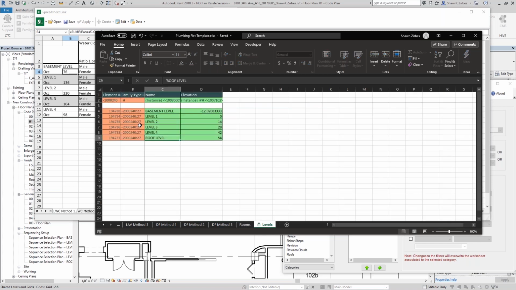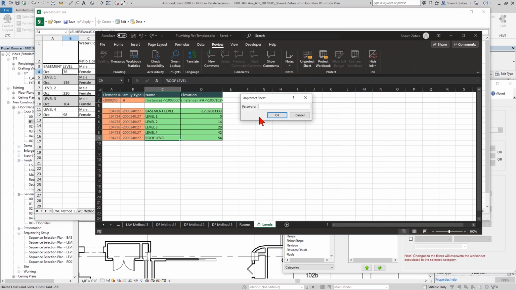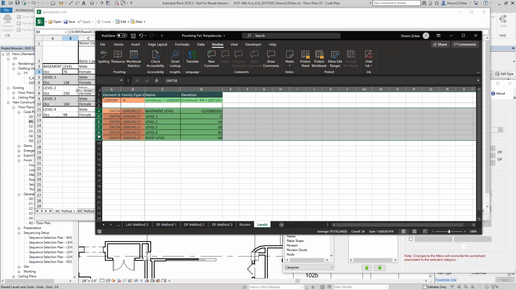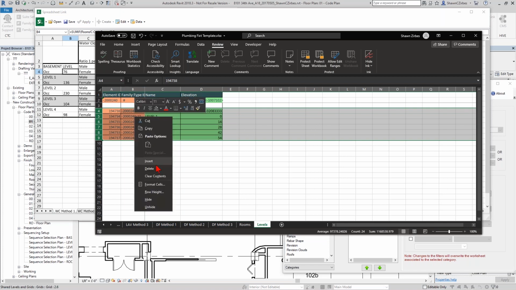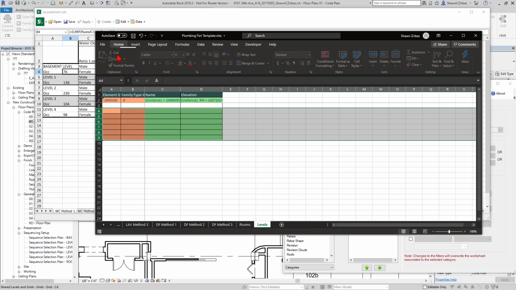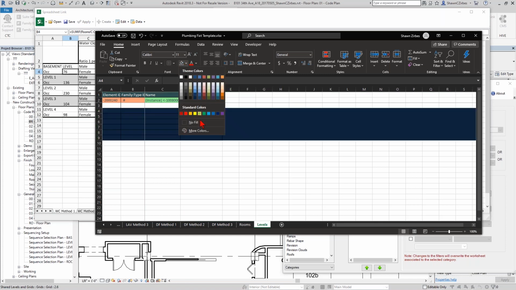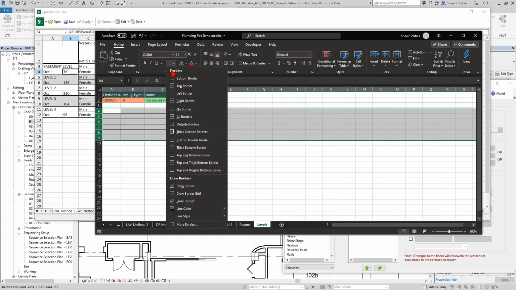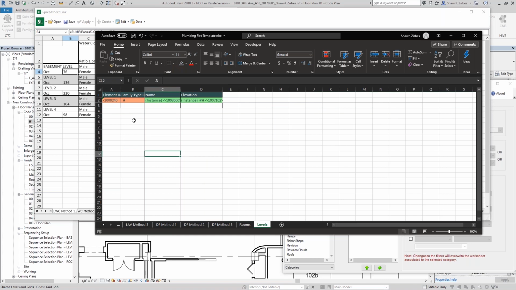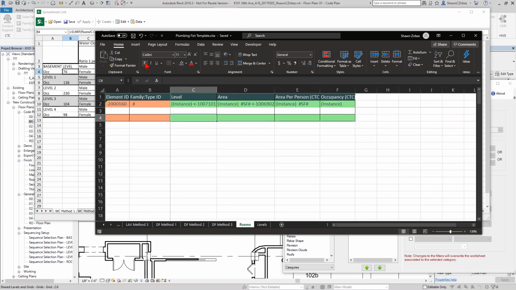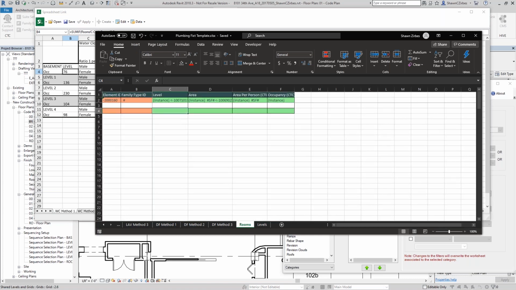Now I'm going to go over my levels, and I could do the exact same thing, right? I could go here to review. I could unprotect the sheet, password entered, and I can take all this data here, and I can right-click, and I can clear the contents, and I can also do the background of no fill and the borders of, well, no borders. Okay, I'm done. Let's just leave it like that for now. And I'm going to save this. I'm going to leave this on the Rooms tab when I save it, though, because I like this to be sitting out here on Rooms. This is what most people are going to be the most interested in. Okay, so there's my template.